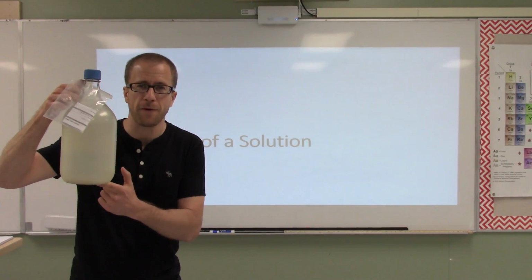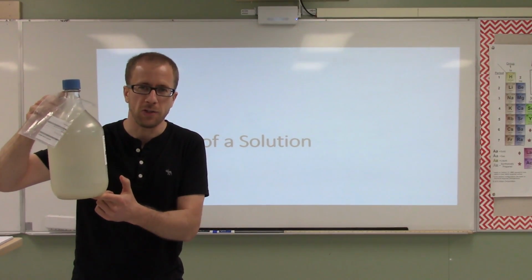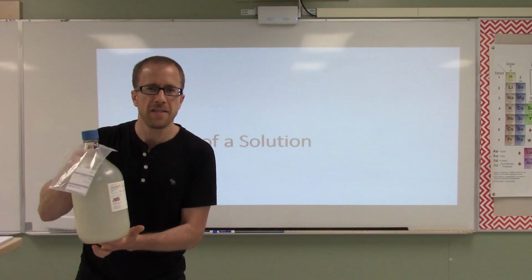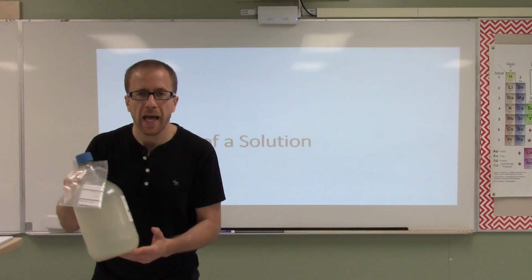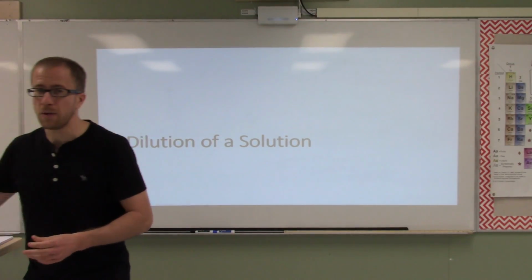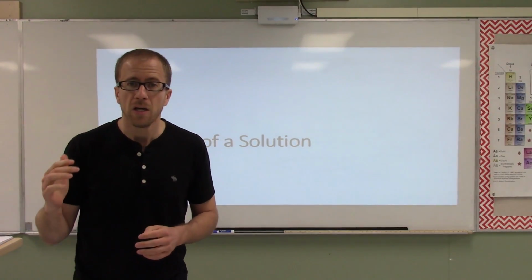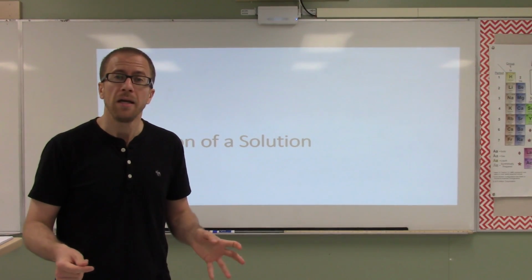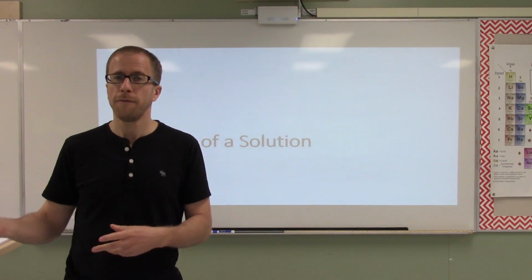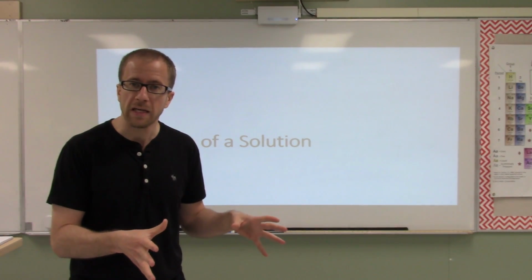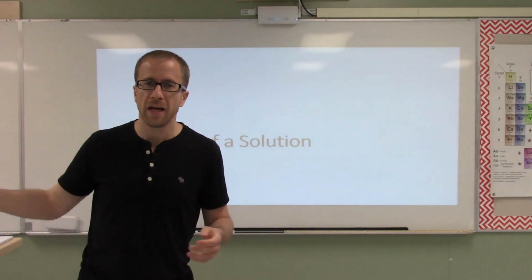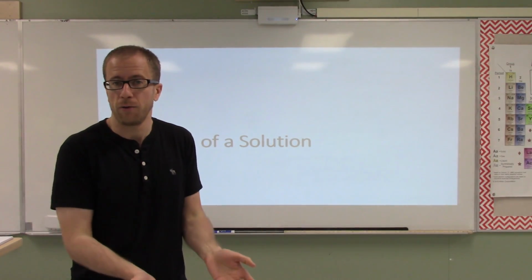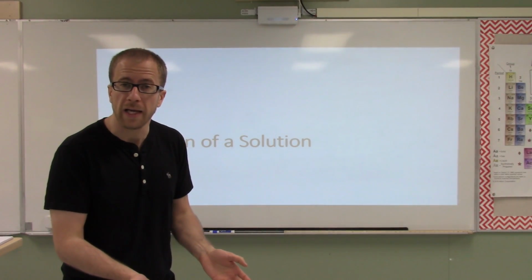But I would never give a student this concentration. This is 12 molar hydrochloric acid. This is extremely concentrated, and if you were to get it on your skin, it would give you severe chemical burns. So what we do to prepare hydrochloric acid for a lab is we will take that 12 molar, figure out how much solution we're going to need for the lab, then we dilute that 12 molar down into our usable stock. So maybe it's 1 molar hydrochloric acid.